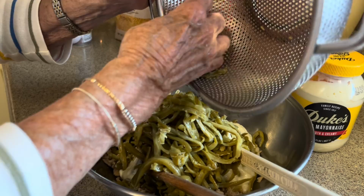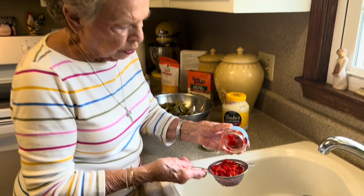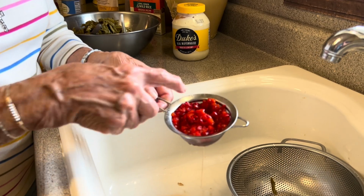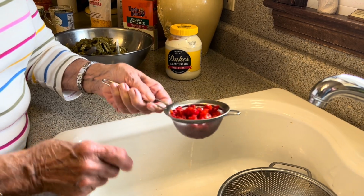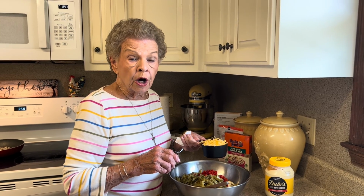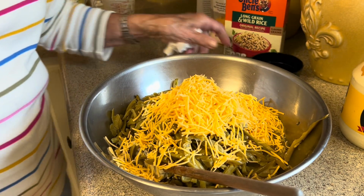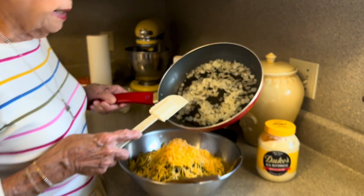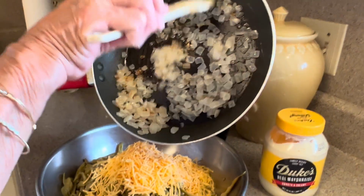They have been drained. This is a 4-ounce jar of diced pimentos. And I'm just going to put them right here in this little strainer. They really don't have that much liquid on them, as you can tell. It's not much, so it's probably not even hardly worth messing with. We'll put that in there. All right, this is 1 cup of shredded sharp cheese. Put that in there. Now, let's add our onion. See what translucent means, y'all? Can you see that? Okay.